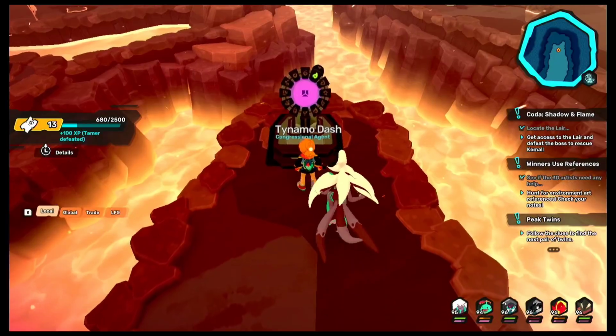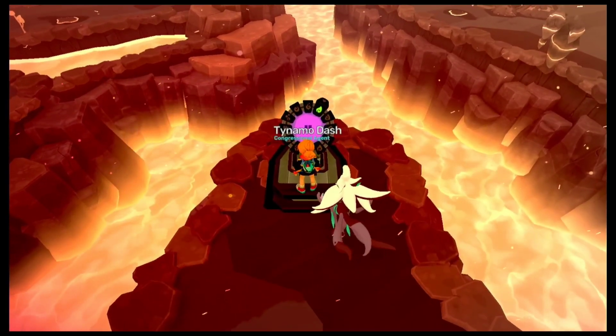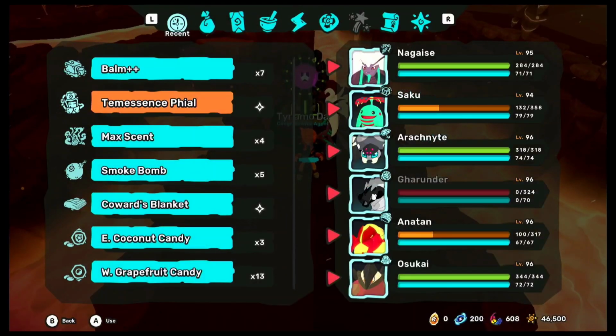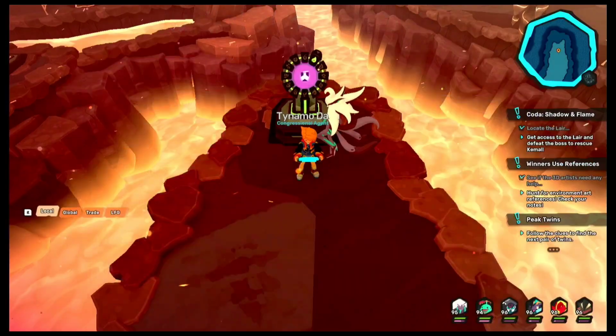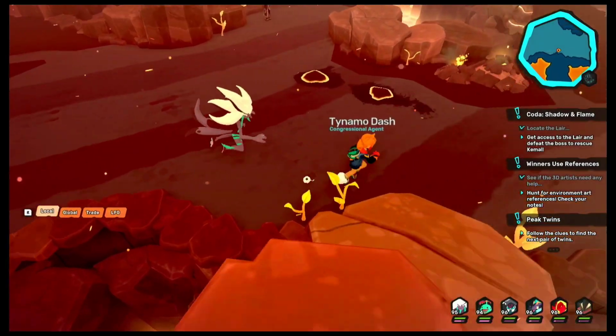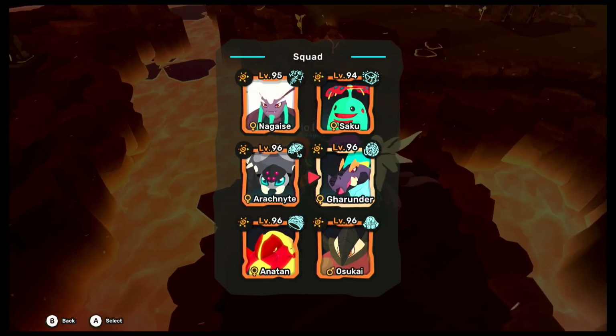Definitely have to be a bit careful while using Saku. The only reason I'm using it up front is to just level it up, and I think I shouldn't be forcing it too much. But now that this device is activated, it's time for me to go forward. I did decide to heal up my team. At some point I will have to travel back, but for now, let's quickly activate this device as well.